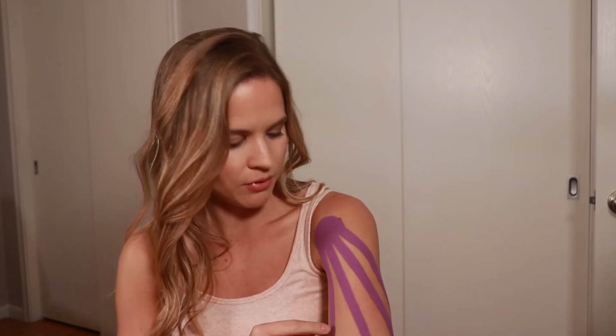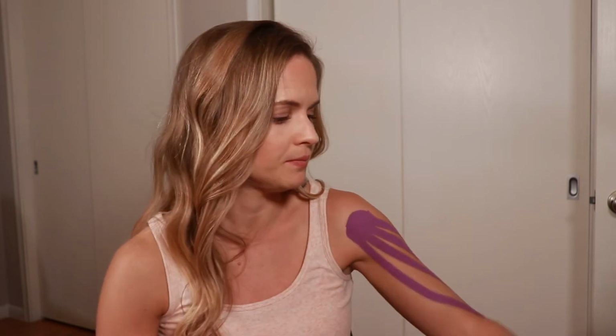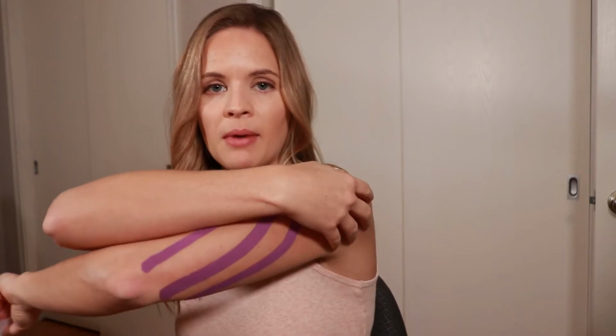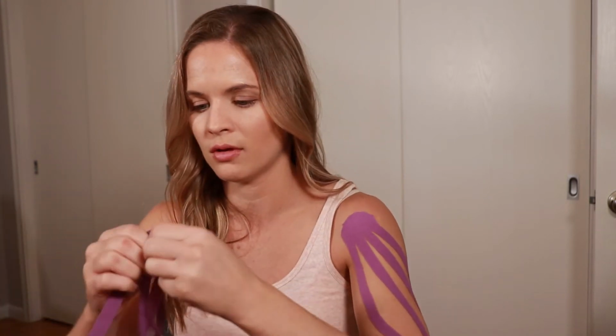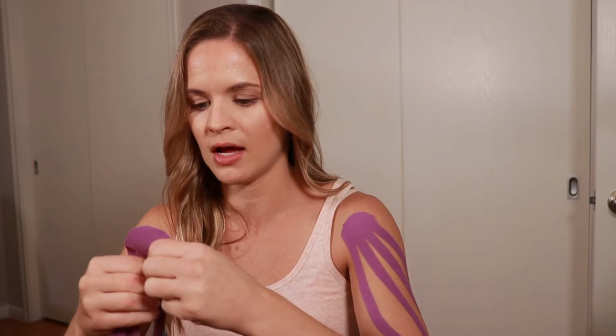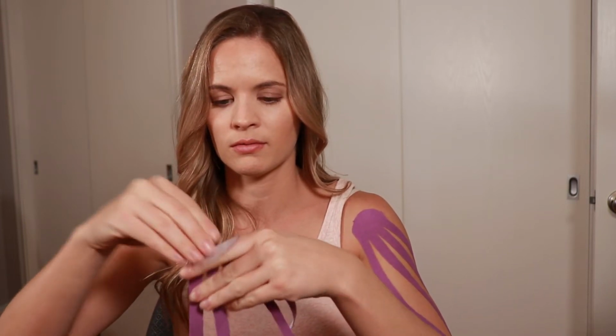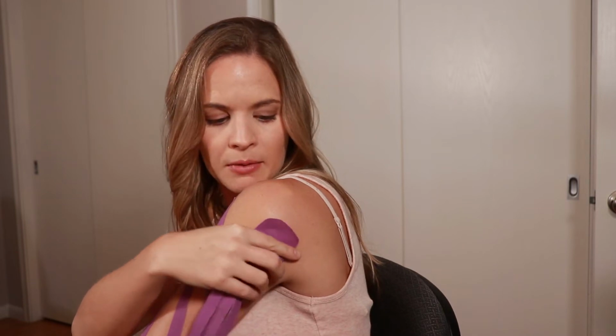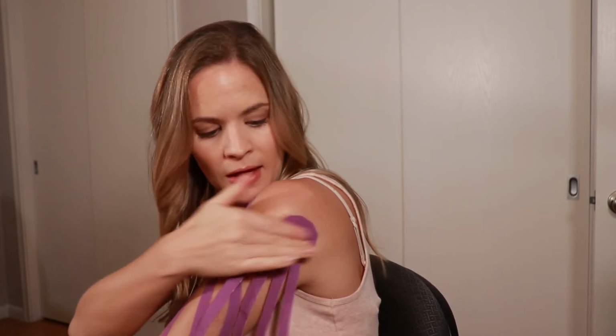So again, there's really not a specific place that you need to put the tape on, but I would recommend just trying to cover as much area as possible. So when I do the second piece, I'm going to actually start from the back and then I'm going to wrap around towards the front. So pull off the top part for my anchor. And then I'm going to put it back, just make a place up and put it on the back side of the arm. Rub that in.